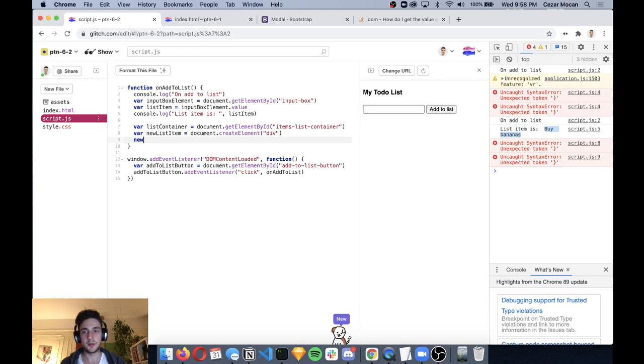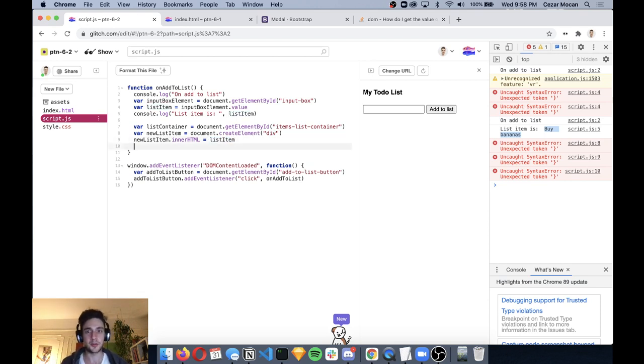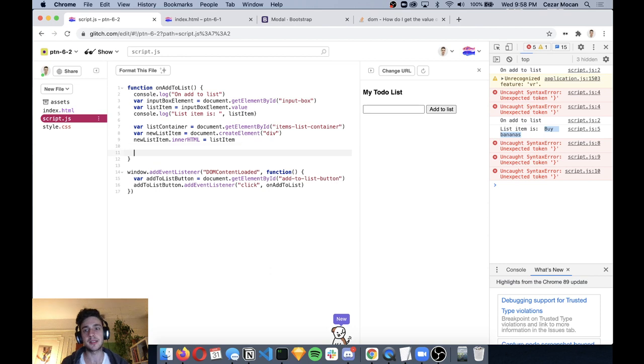So if we say new list item dot inner HTML equals list item, this will set just the raw HTML content inside of this div to be equal to our string. And I'm going to show you, you're going to see in a second what that means.